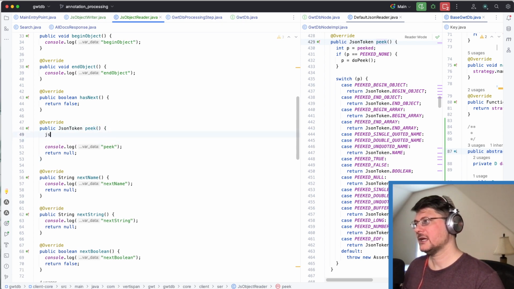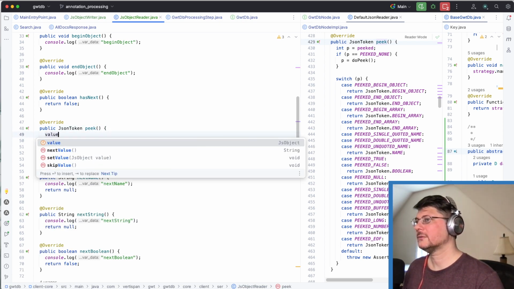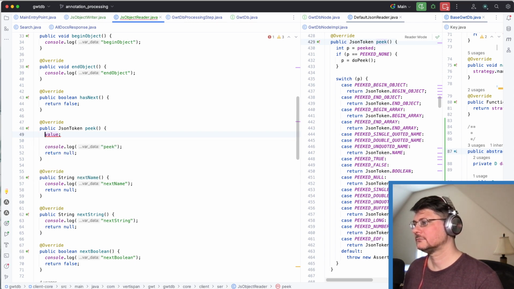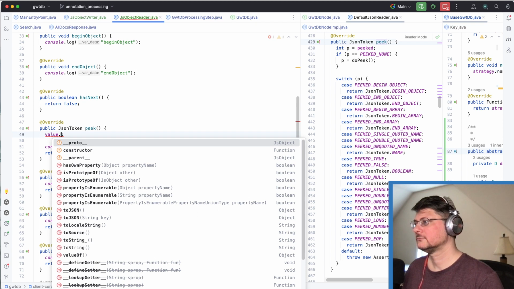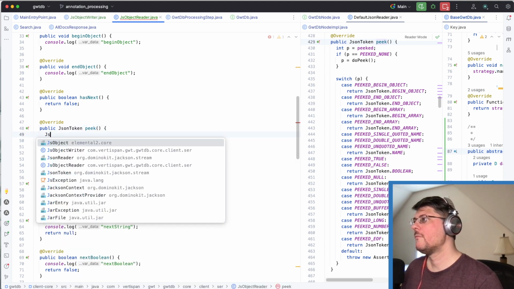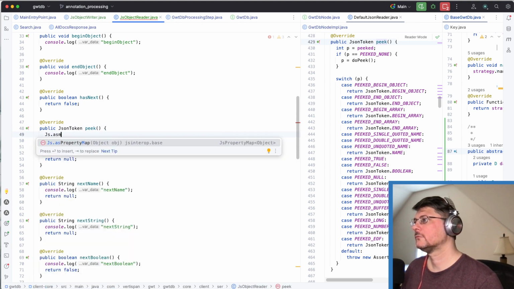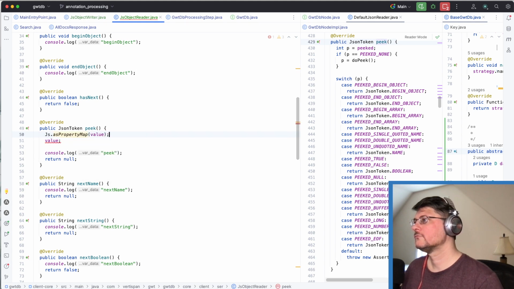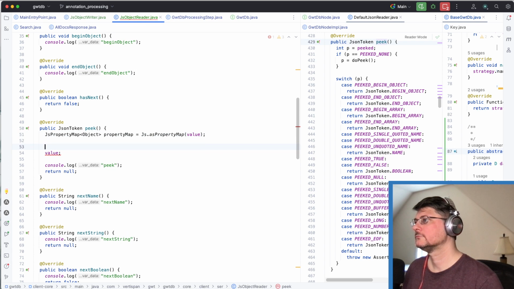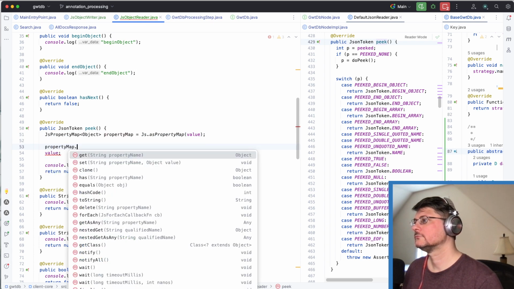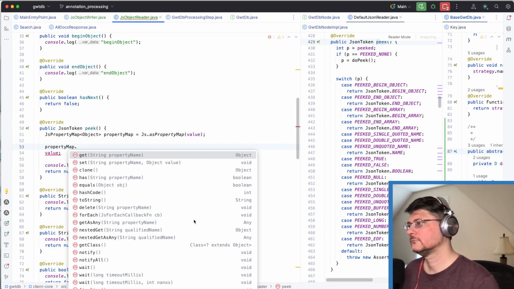So if I take my JS, my value, my JS object, oh, cool.